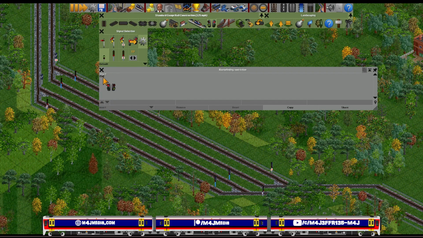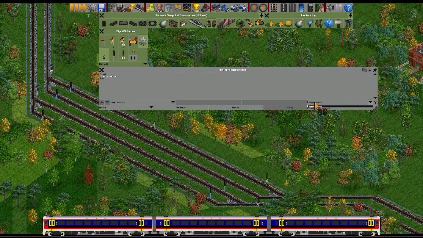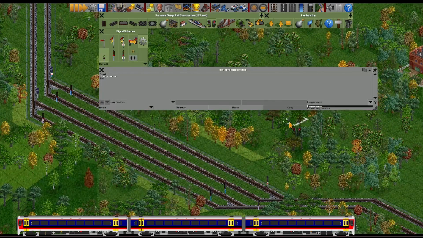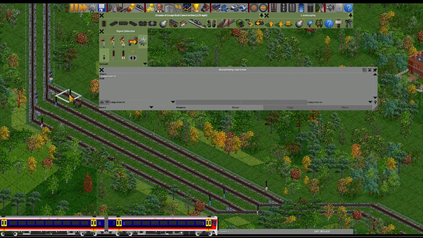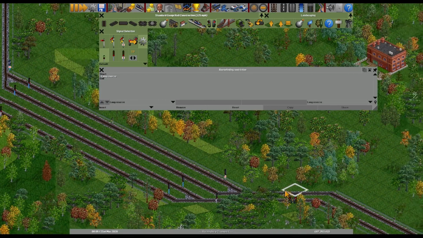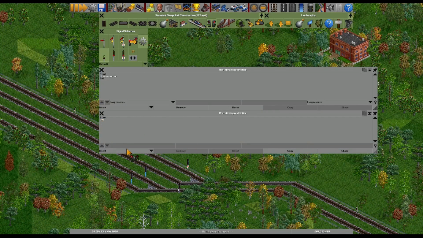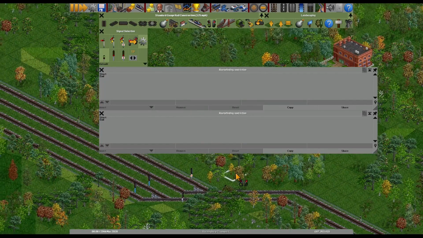You can actually set here what's called long reserve. Now this is something I've not really used before, so I can't tell you how well this works. But from what I've gathered, long reserve means it will automatically reserve the paths ahead of it until it's told to not do any more. So for this one here, for example, you could say long reserve and cancel. Now I don't want to do this. If you want to remove any restrictions that you've placed on a signal, by the way, you just hit reset. Or you can remove individual ones by just clicking remove.